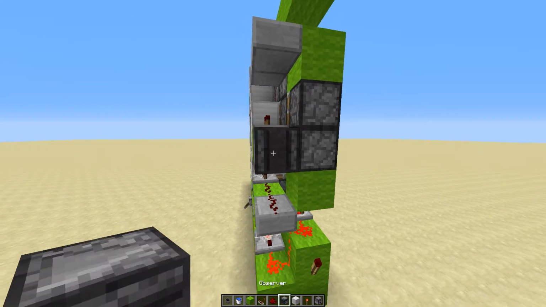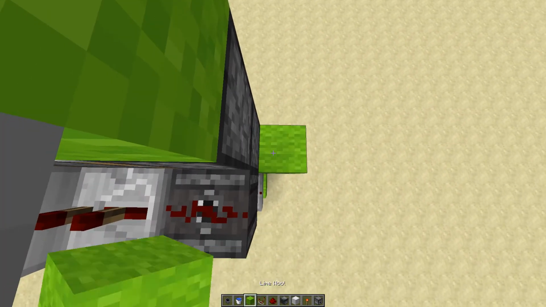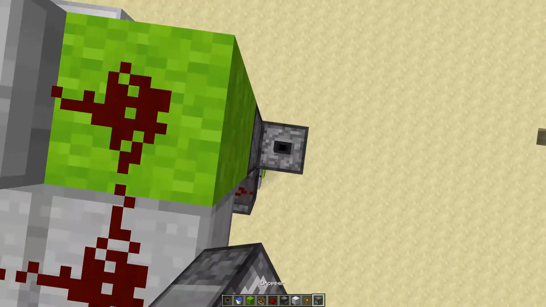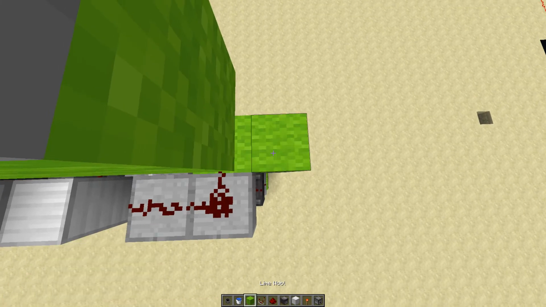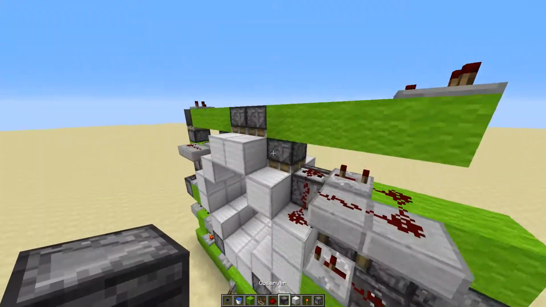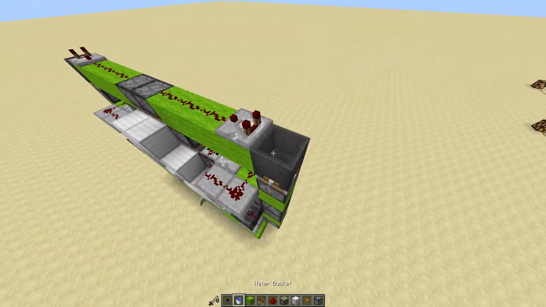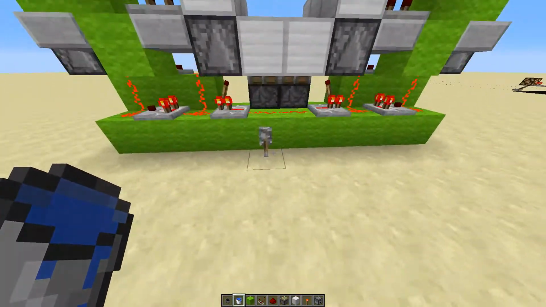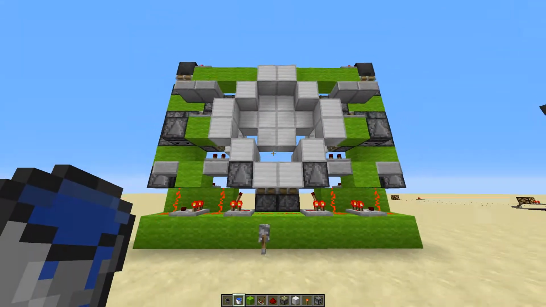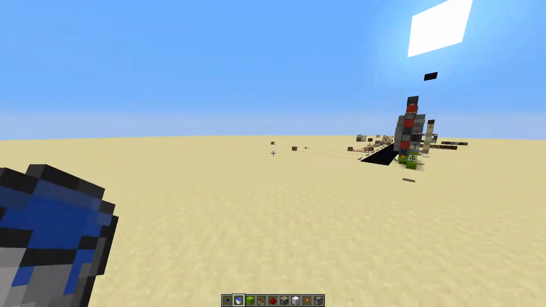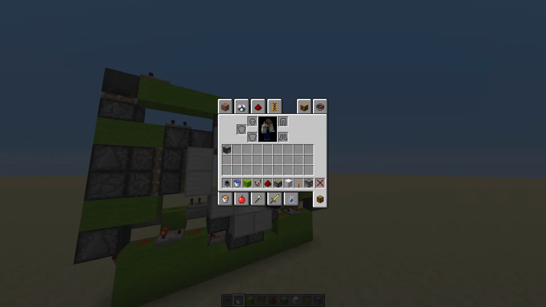So you're going to need an observer facing a redstone torch, and then a block in between with the dropper, with another observer facing that redstone torch, with the block in between, and then you want a sticky piston with a cauldron full of water in it. So there we go. That's how to make that door, and that's it for my video.